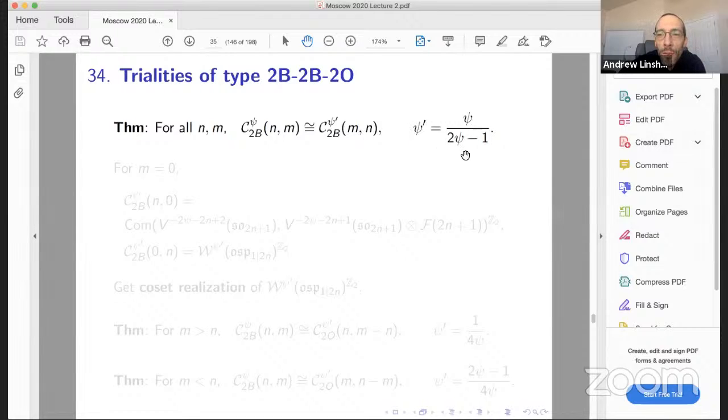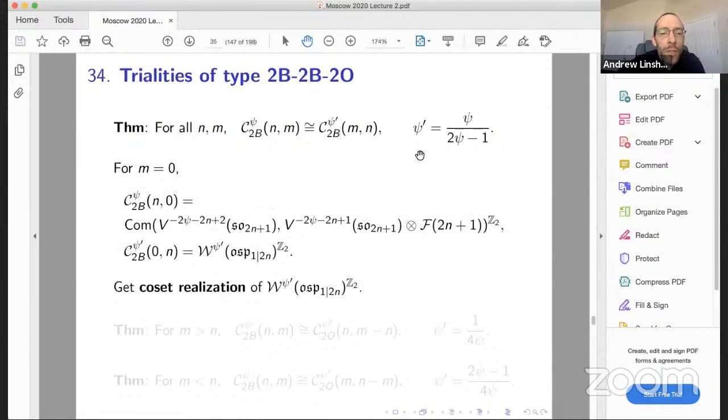Unfortunately, I didn't write this in quite the nice form that Thomas did, but this is the analog of 1 over Xi plus 1 over Xi prime equals 1. If you solve for this, you see that it looks like this, except that I have this 2, which comes from the laicity. Okay, so this is some analog of coset realization. And actually, you get a kind of coset realization from this in the sense that there is one extreme case that I didn't define yet, but I'm going to define it now.